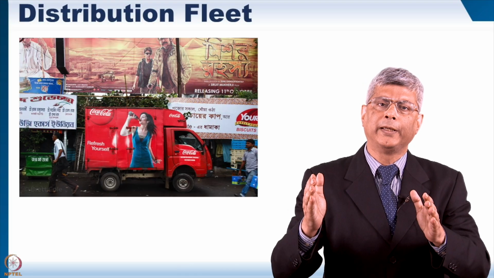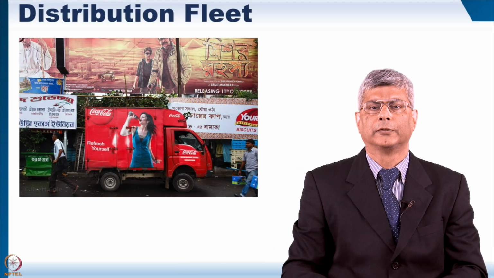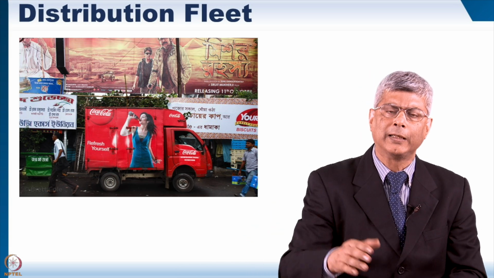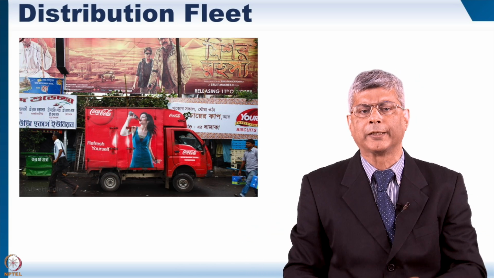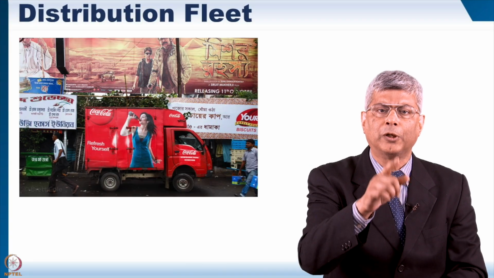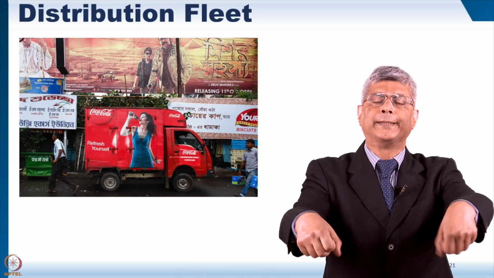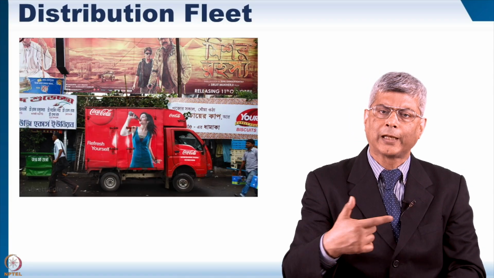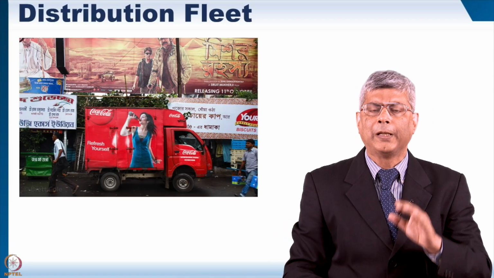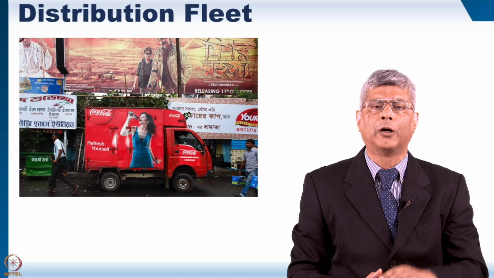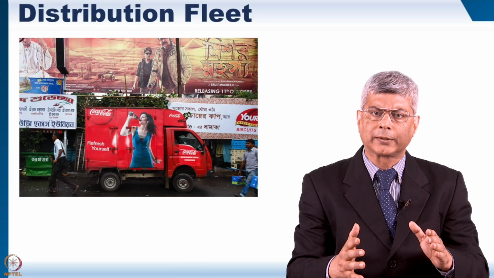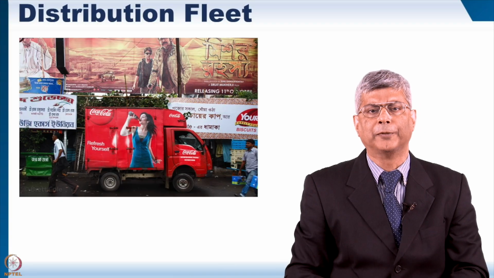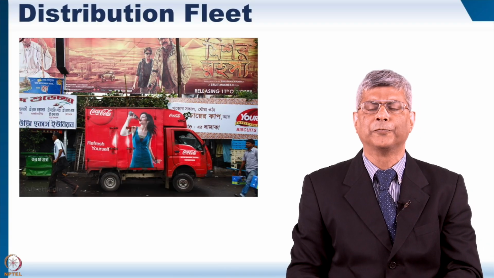Downstream, there can also be smaller lots. You saw a big truck, but the big truck cannot enter into every lane and cannot get into every small Kirana store. So you also have small trucks. Sometimes it's a cycle rickshaw. Sometimes it's an auto. And next time you go out onto the roads, please look out for these small trucks which are giving product into the store where you're buying from. And that's called a distribution fleet.